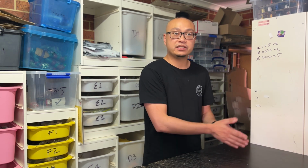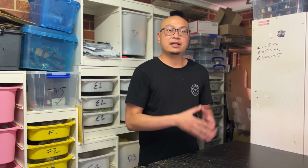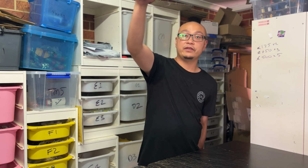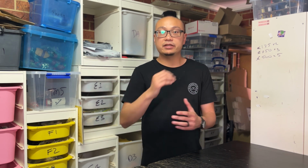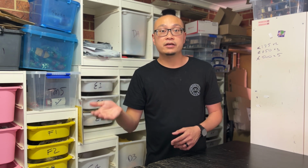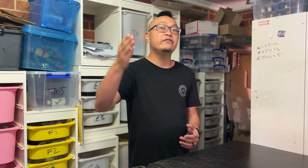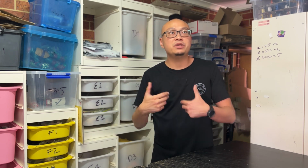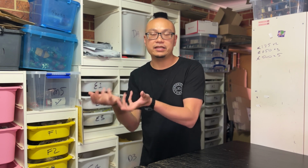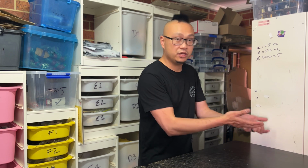So if I give a parcel to them and I say go to this part of the world, this part of the country, they will have to make it happen. They can't say no because they also have someone over there that wants to ship something to somewhere near me. A courier, on the other hand, has specified routes that are very efficient for them, and so they will charge generally more competitively than Australia Post for those routes. The moment I want to get out of those routes and go even further away from those routes, they will still charge and they will still allow me to pay for them to do it, but the price that they expect me to pay is a price that will make me not want them to do it and just take it to Australia Post anyways.